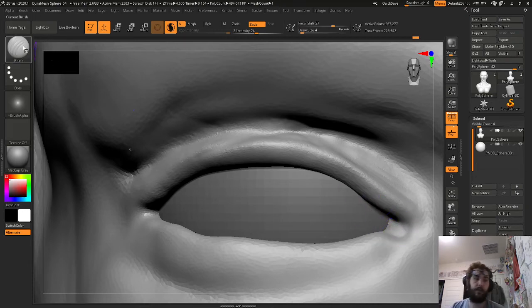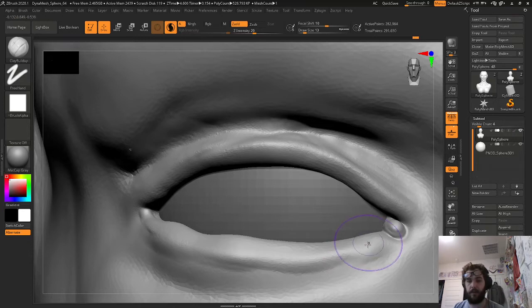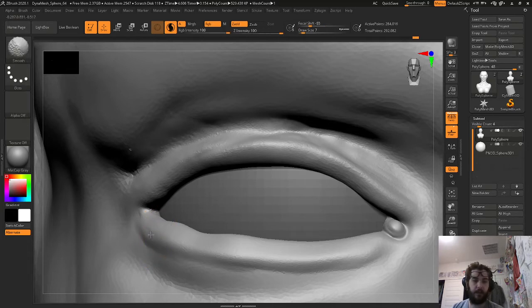It's still from imagination. I'm not using any reference, not because I'm bragging, but because I'm stupid and didn't want to take time to get proper reference. And it's not a bad thing to not draw from reference. It's just a bad thing when you're at my level, I think, and you don't know where the anatomy is, and you're trying to do an anatomy study. But whatever. I'm lazy. I'm so lazy.